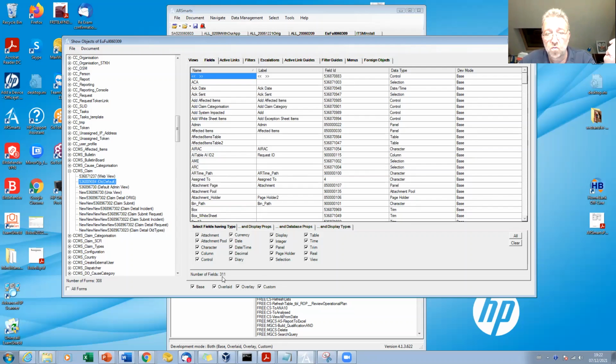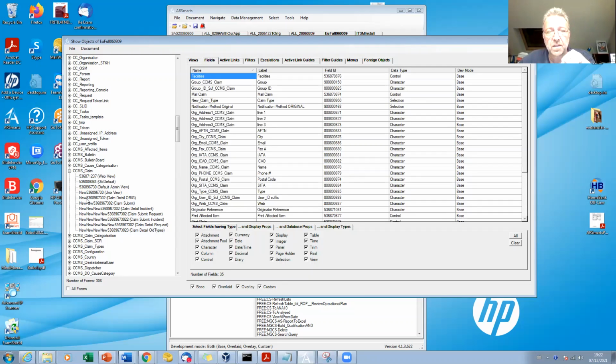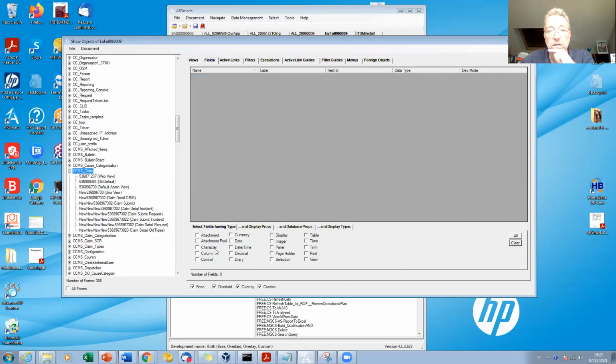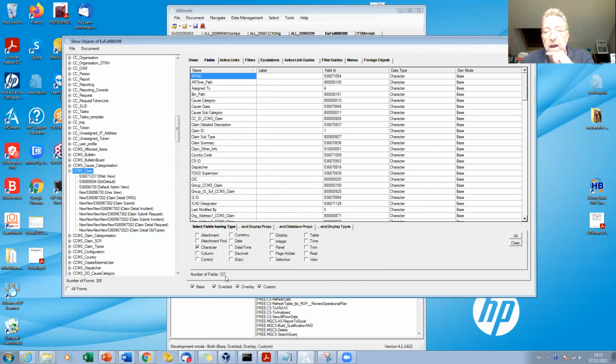In this view, I have like 35, etc. Now, the tabs here under are used to narrow down the list of fields that you see in the table above, right? Right now, I have all the fields. But say I'm looking for a character field. So I'm going to list only the character fields. And here I have 127 character fields.